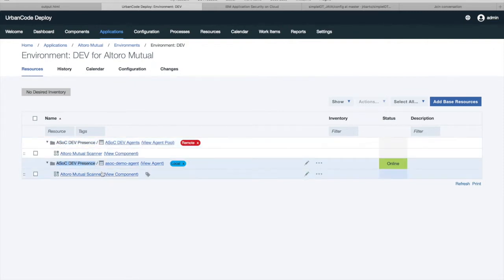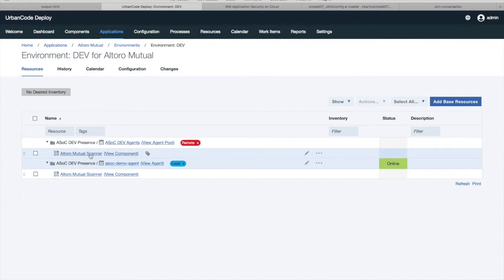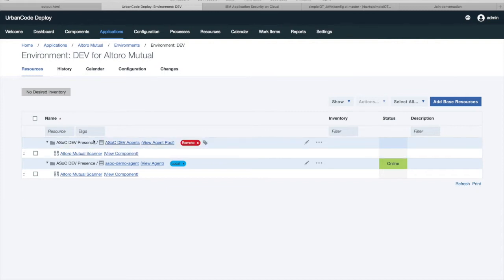Since they exist under the presence resource, everything underneath will have access to the presence ID that is created on this resource. I've created one component, the Altoro Mutual Scanner, which is going to execute the scan, and it's also going to create the presence. I added it to both the agent pool and the local agent.